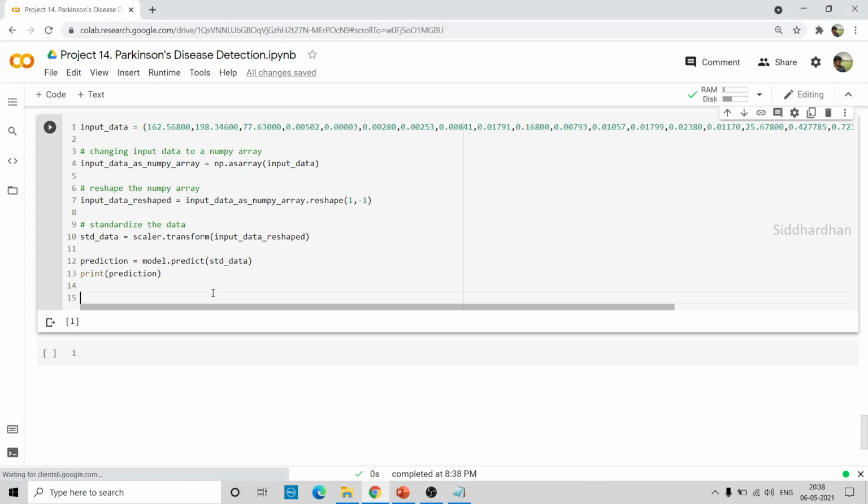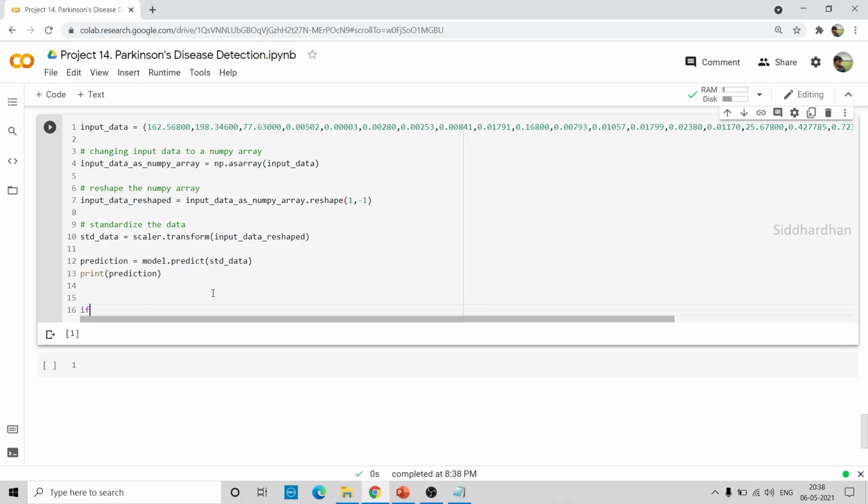So now I'll just include an if condition here. You can see that this prediction is printed in the form of a list. It is not an integer, it is a list because it is enclosed in square brackets. So let's take that prediction list.